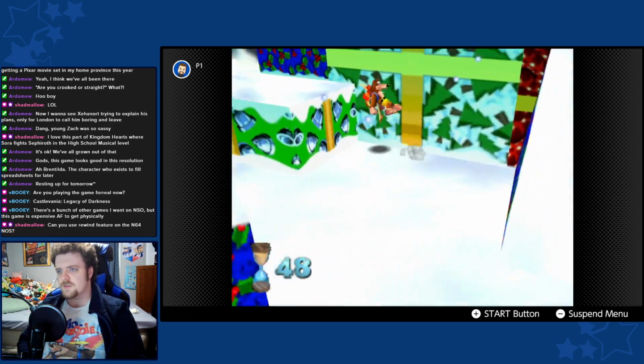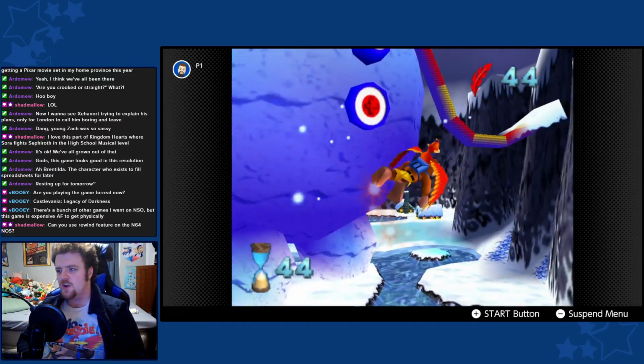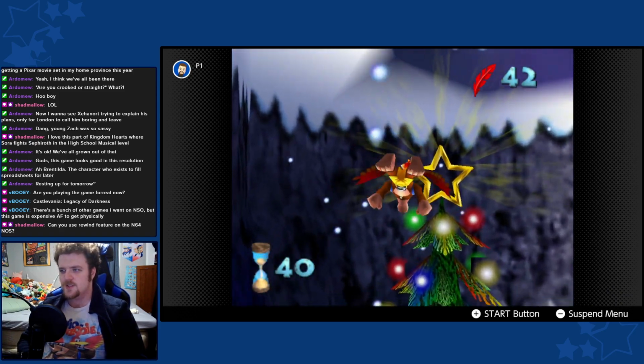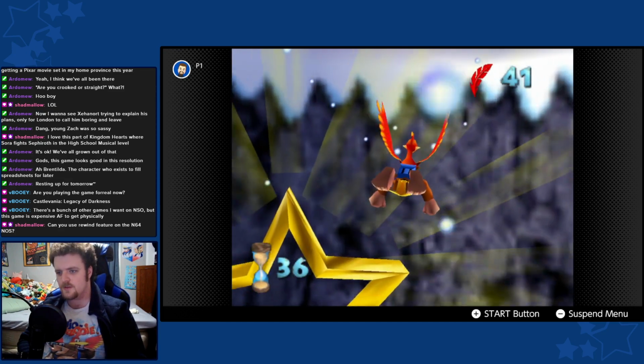Okay, yeah, there's the flight pad that I was looking for. Also, be prepared to hear a lot of ha woo in this world, because that's half of what this stupid world is.